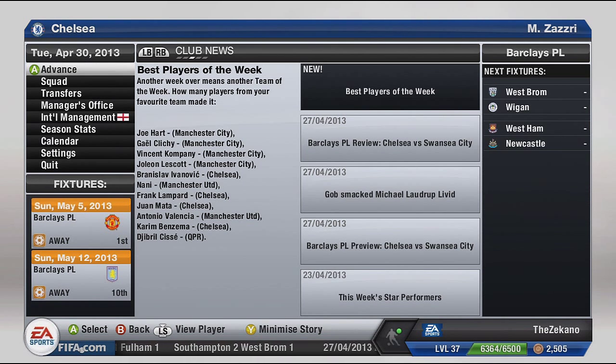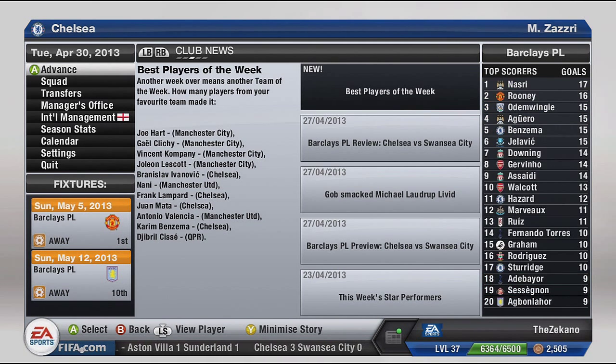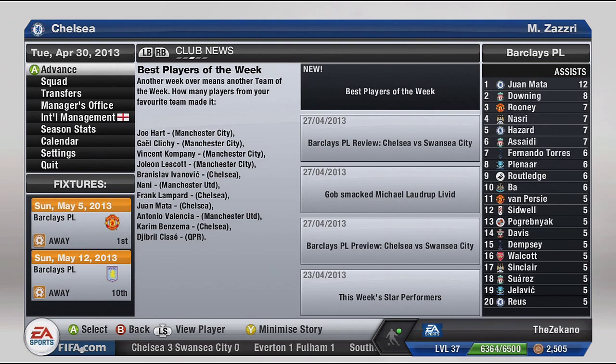So we've got best players of the week. This is what I don't understand. It's like star performers and best players. Because it says another week means another team of the week, so I guess this is the actual team of the week. So we have only got Ivanovic. So I guess Terry and that were taken out. I don't know. Ivanovic, we've got Lampard, Mata, who wasn't in the other one, and Benzema.